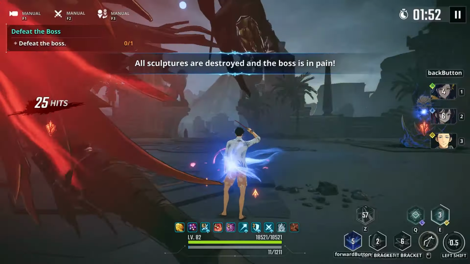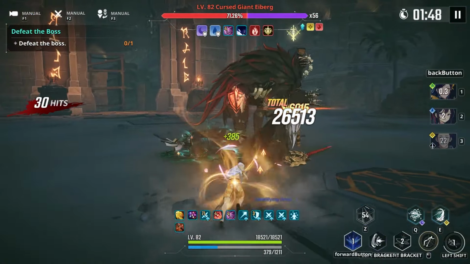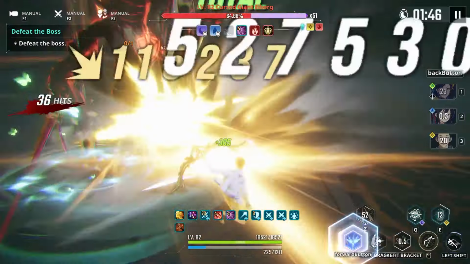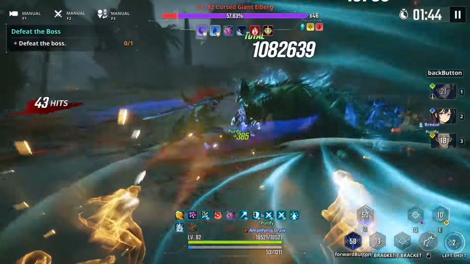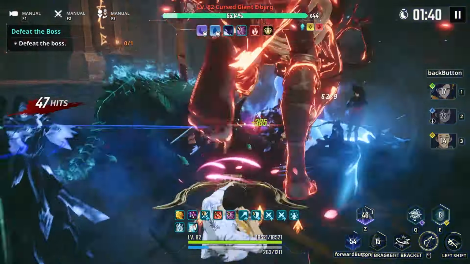And boom, boom, boom, the totems are destroyed, the boss is in pain, so now we just got to turn around and deal with him, because we were just drained on mana. One of those totems will drain your mana, and then the other totem will heal the boss. So unless you're bringing Cha, that's something to note.